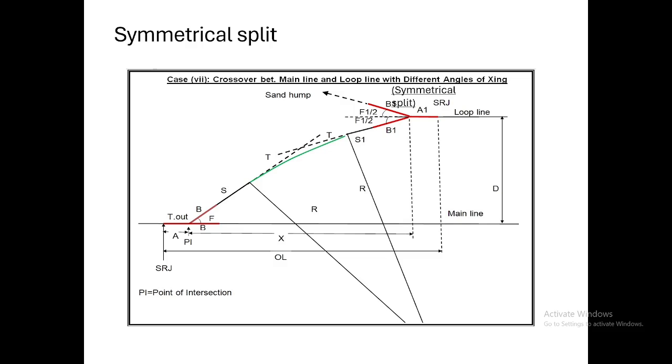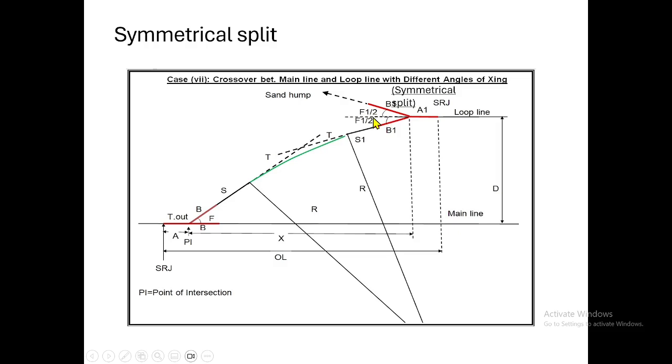So in this case, as already discussed, normally we used to prefer this one in points and crossing, and that will be laid as a symmetrical split in order to get the advantage of 1 in 12. The less space, we are able to get the advantage of 1. That means we are able to get the turnout radius equal to 1 in 12 when you are laying as 1 in 8 symmetrical split. Okay, that was already discussed. So if that is the case, how is the layout fixed on the ground, or how to get the required parameters, x and overall length, you can find out.